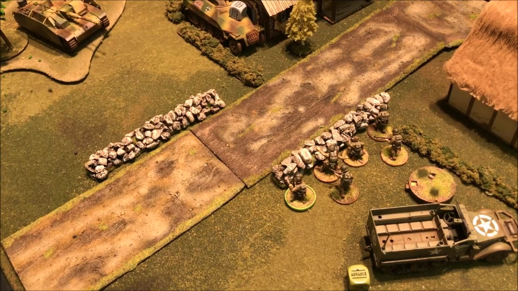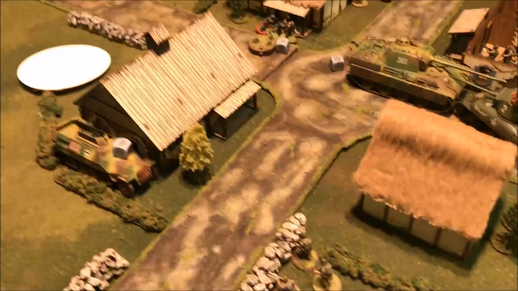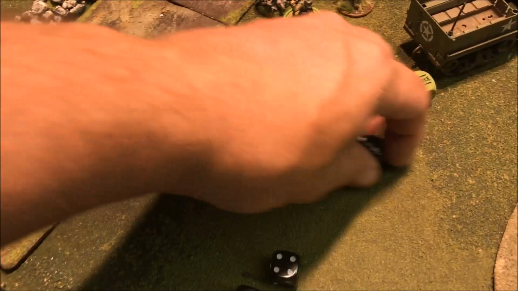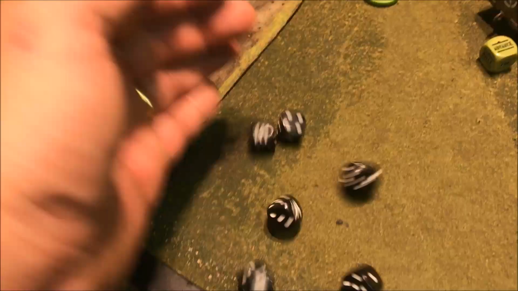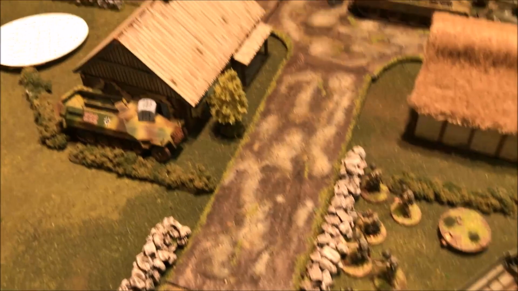I'm going to fire on that squad. So the BARs are in range. They're within. So I need threes for them. And then I need fours for the rifles, our long range. So that's six hits. I need fives. Come on, I need some kills here. Give me two fives. Ooh, three. So I got three fives and one six. So three dead and a pin. Really? Yep.